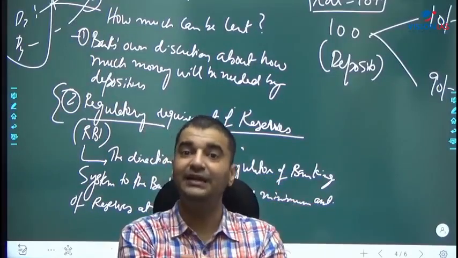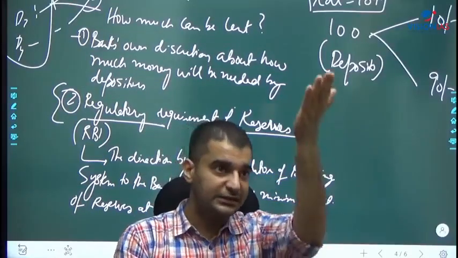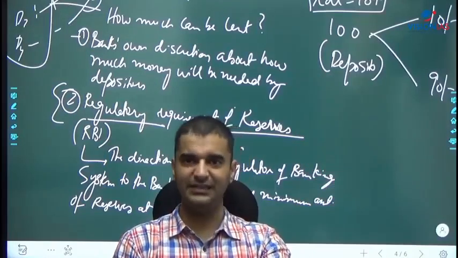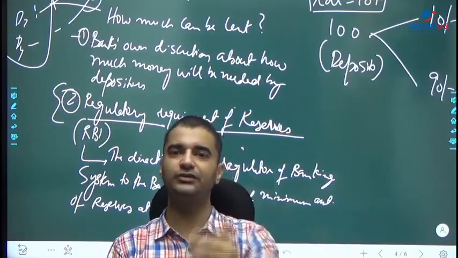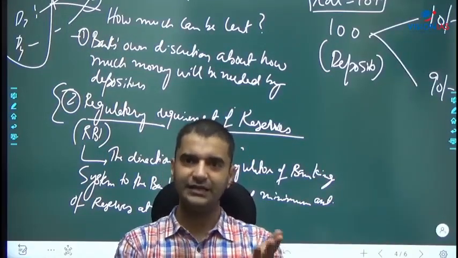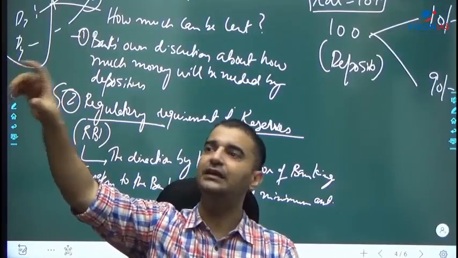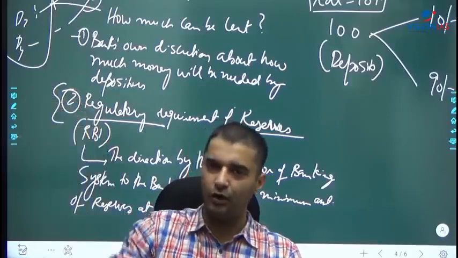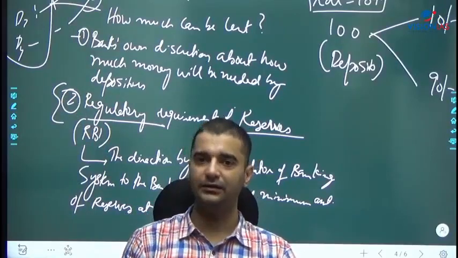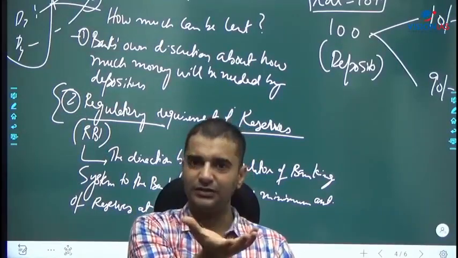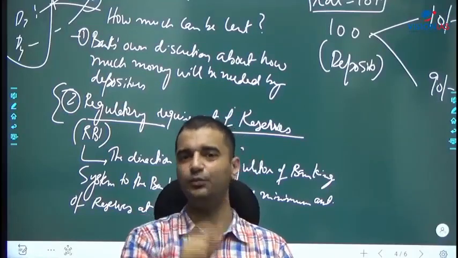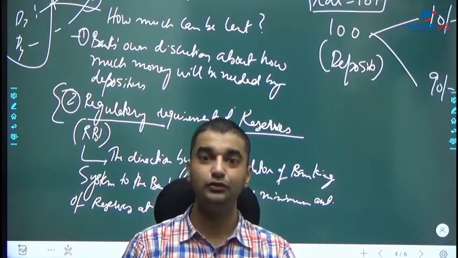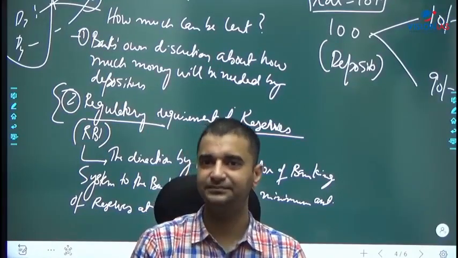Hence, money supply, which is the sum of all the deposits in the bank. Money supply क्या है? Currency in circulation plus deposits. So in this case, we have assumed कि P3 ने अपने जेब में कुछ नहीं रखा है. He has not kept any money in his pocket. He has deposited all the money with the bank. So in this case, demand deposits have increased by 900 rupees. This is what exactly we discussed.